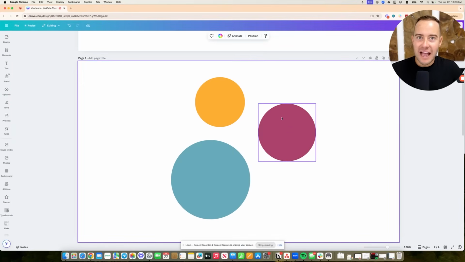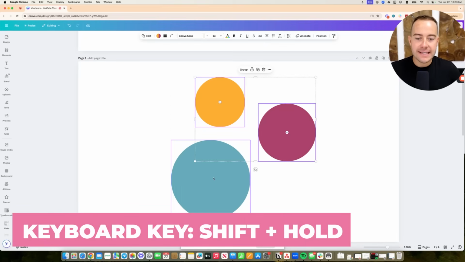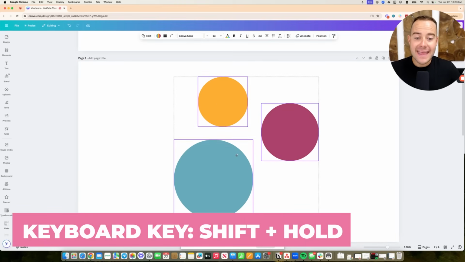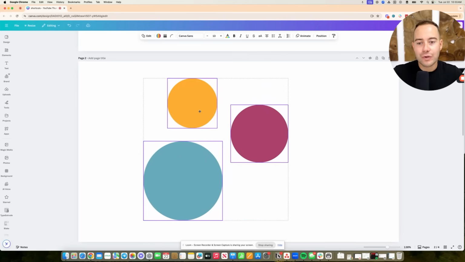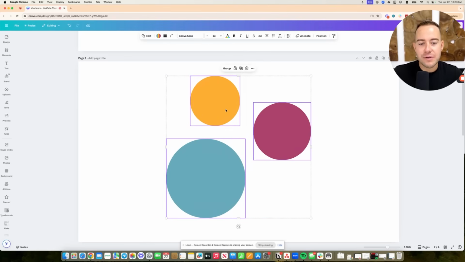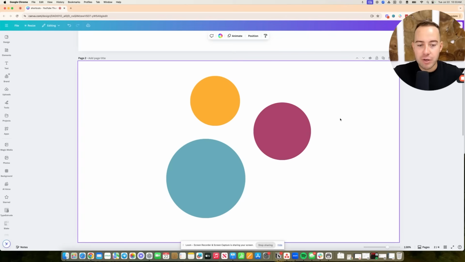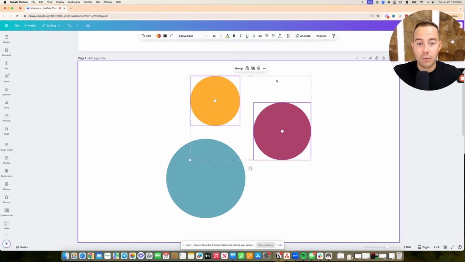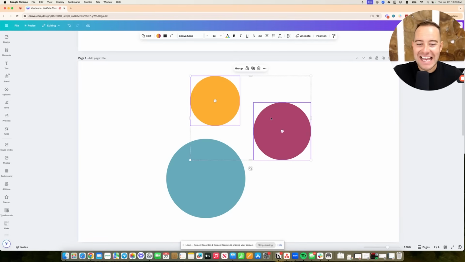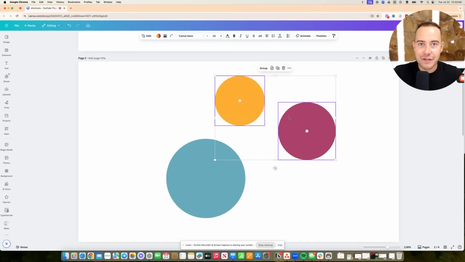Now, let's say you have multiple elements that you're wanting to select. All you need to do is hold down your Shift and then start clicking on those layers. It will start moving them together, and then you'd be able to move them around. You could copy and move them to another page, things like that, really easily. So anytime you need to start selecting them, just remember all you need to do is hold down Shift, and then look. Once it has this white dashed rectangle around it, that means both layers are selected, and you can move them down together. Great one to have in your back pocket for any of your designs.